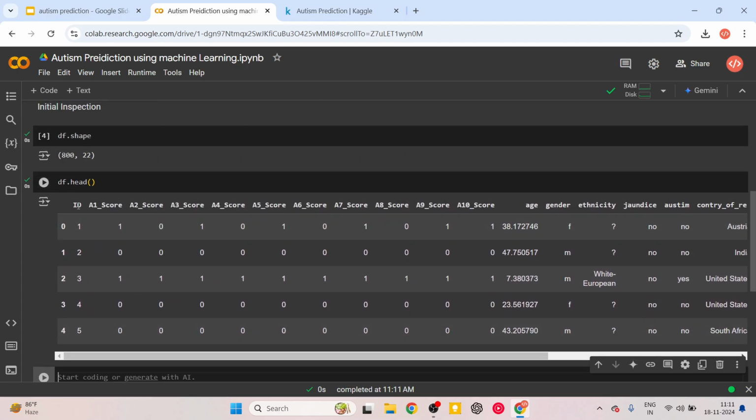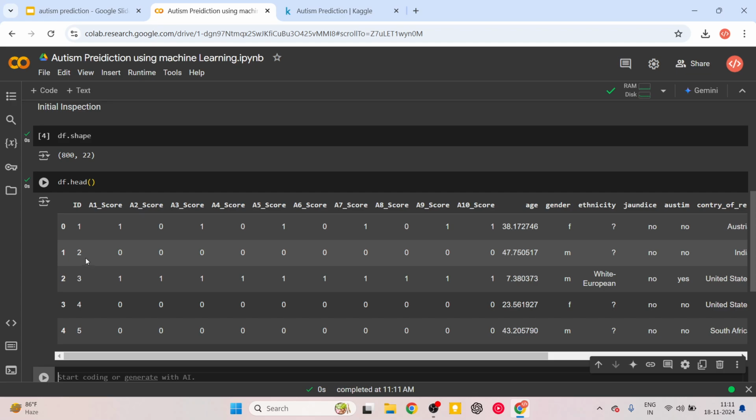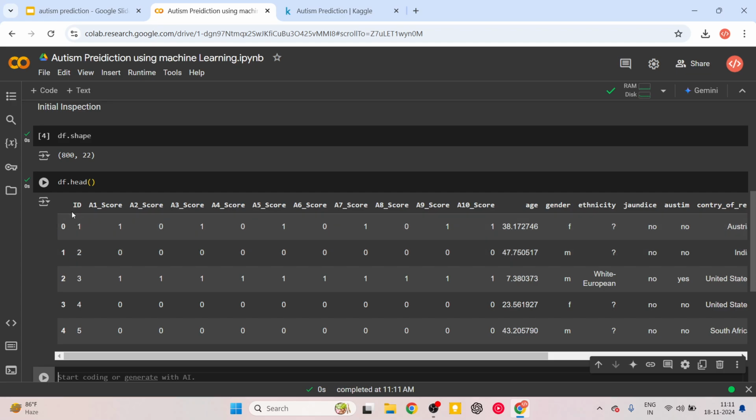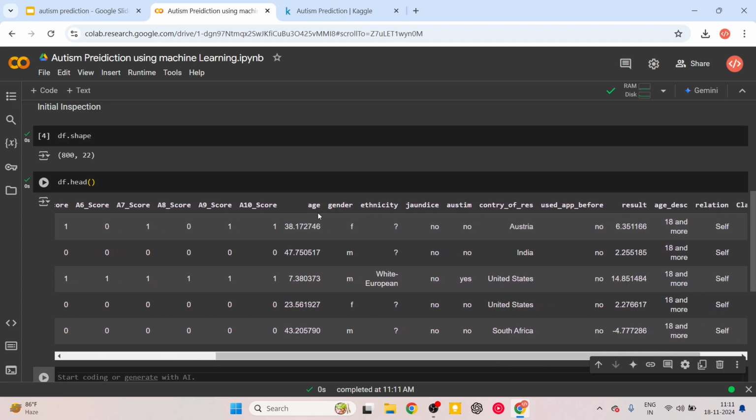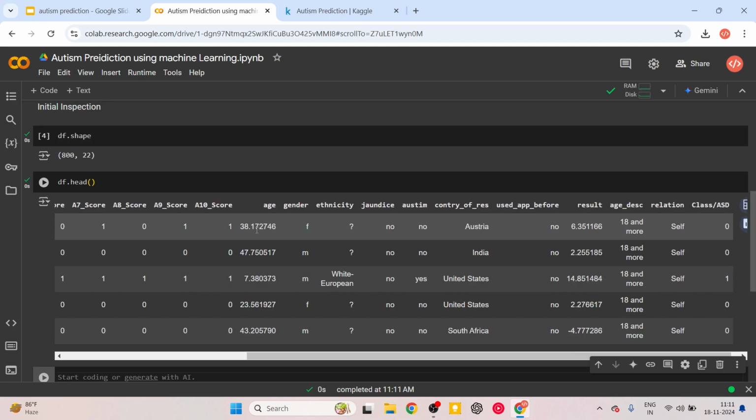So we have the id column, which as I said is not useful for our modeling, as it won't have any influence on the target variable. And then we have a1 score, a2 score, all the way up to a10 score, which are binary values. We will also verify this later. And then we have the age of the person, which is a float, which is not ideal, so we can maybe convert this to integers.